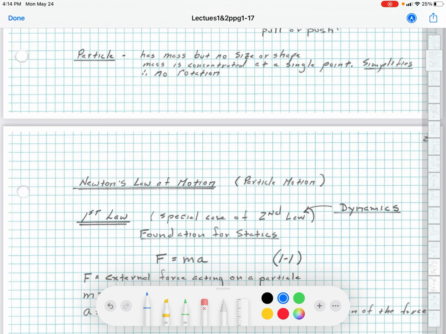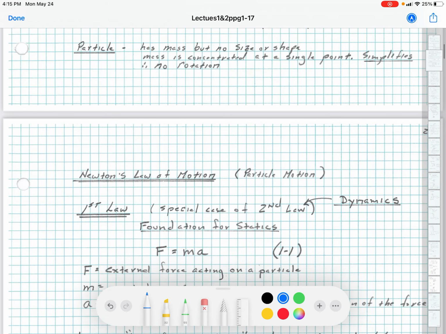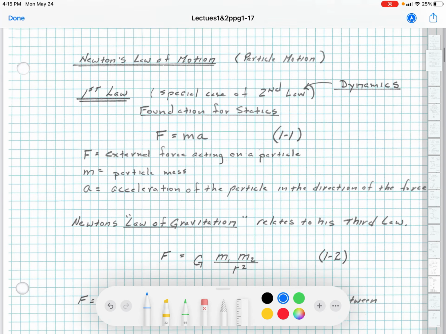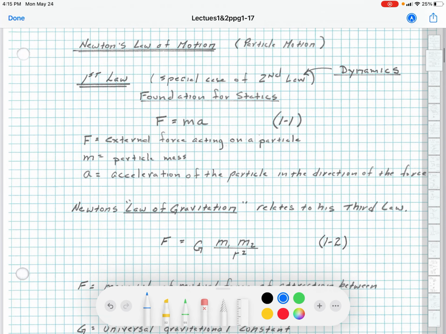Now, as we talk about statics, we're going to start with particle mechanics. And a particle has no mass, no size or shape. It's concentrated at a single point, which allows us now to say that there's no rotation. If you've studied statics already, or you're going to start studying it, you're going to learn about things called moments. And you can have torsion, you can have things twisting, you can have things bending. But in the case when you're working on a particle, that is not the case. We don't have any of that rotation.